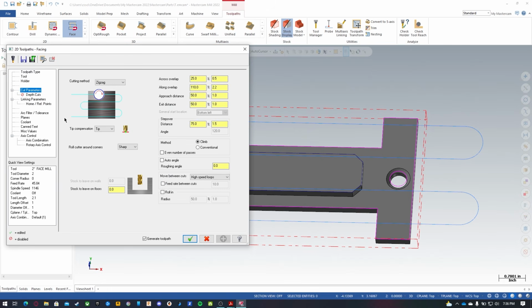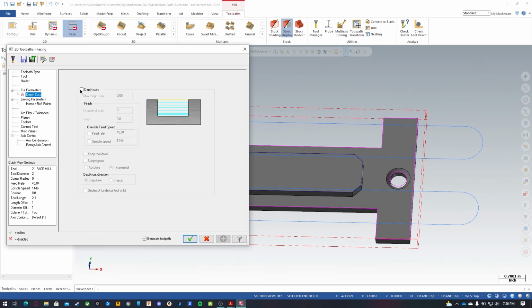We'll try that for now. My depth of cut: I definitely want one side finished with a 10 thou step. Okay, so one cut, 10 thou. Everything else will be 50 thou. Now we only have 20 thou total, and this is smack dab in the middle, so I want to have 10 thou cut off on one side, flip it over, take another 10 thou.